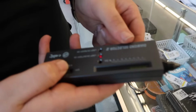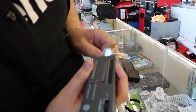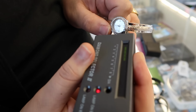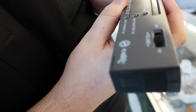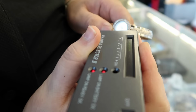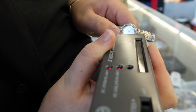See, you have to put the level to 4. Then after that, you grab this. Then you put it on the diamond. See, now no signal. Oh, it almost gave a signal. Is it real? What the heck? What? No way. Man, that might be real. What the heck? Wait, let me get this on.